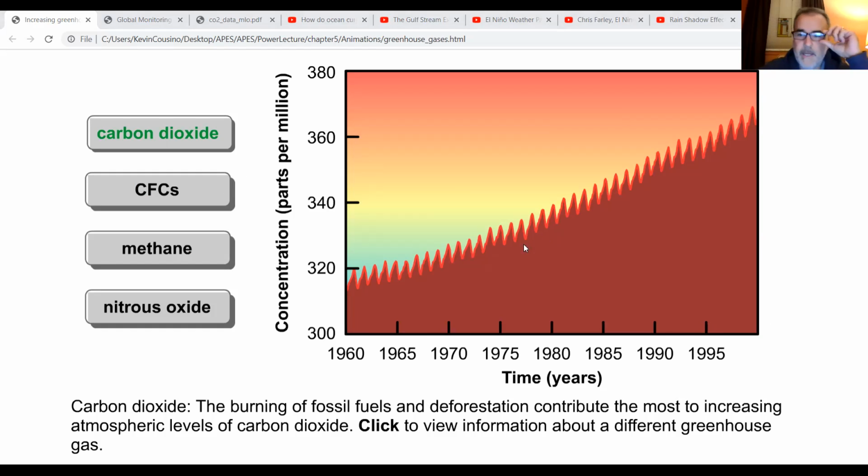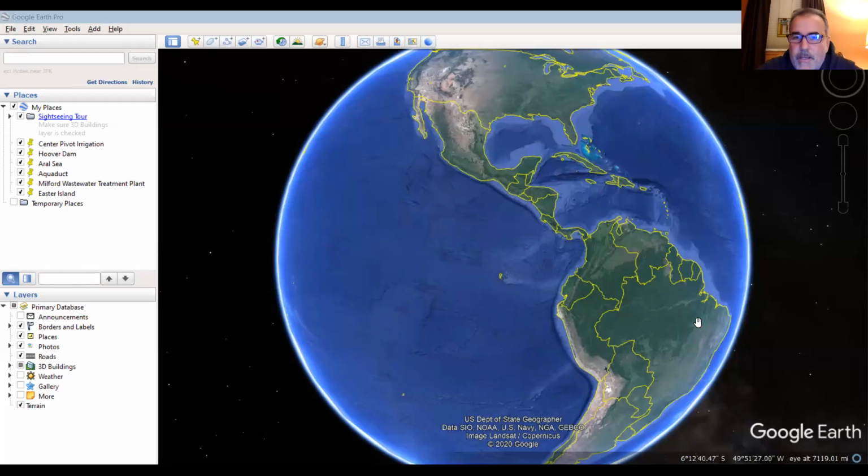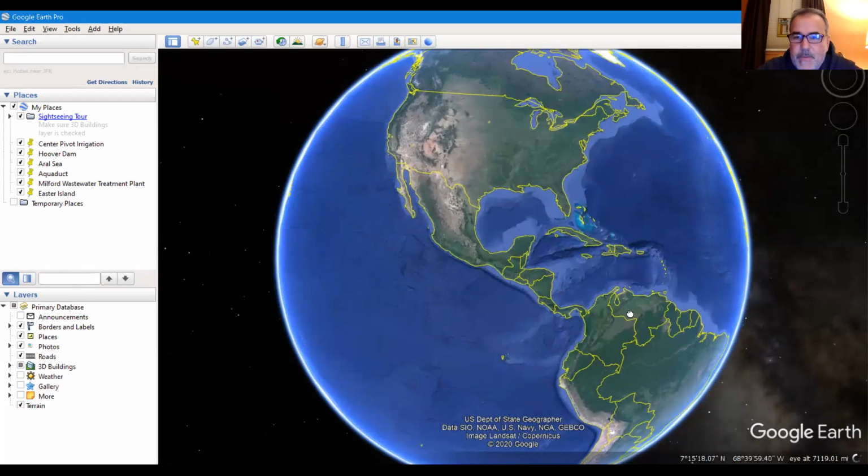But I do want to point this out to you. Notice how it goes up and down every year, up and down, up and down. These are, again, carbon dioxide levels. We can see the overall trend definitely is up, but the question might be, why does it go up and down each year like this? Think for a second, can you come up with any answer if somebody asked you that? Why is it going up and down every year? And let me show you something here. If we take a look at the globe, this will give us an answer.